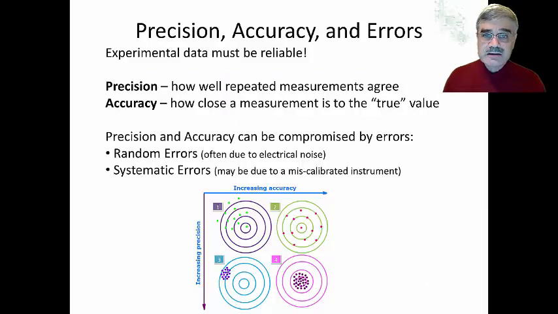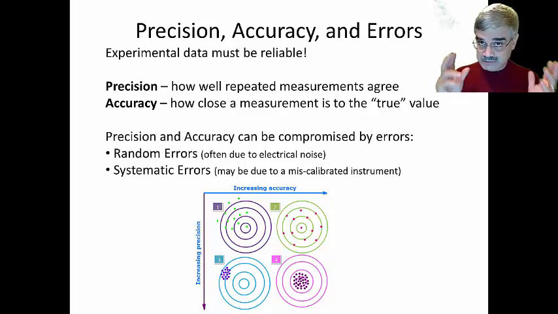I also want to point out concepts of precision and accuracy and how these are related to errors in experimental measurements. Now the terms precision and accuracy may seem like many of you to have about the same meaning, but they turn out to be different. Precision is how well repeated measurements agree with one another, how reproducible they are. Accuracy is how close the measurement is to the true value, assuming that the true value somehow would be known. And both of these, both precision and accuracy, can be compromised by experimental errors.